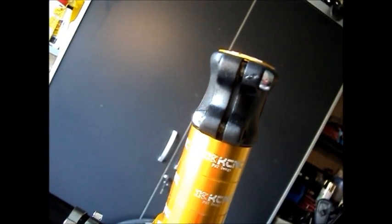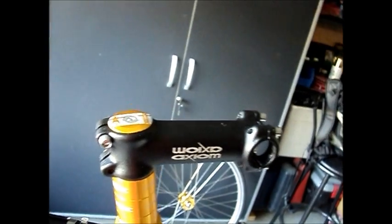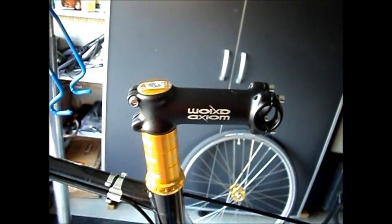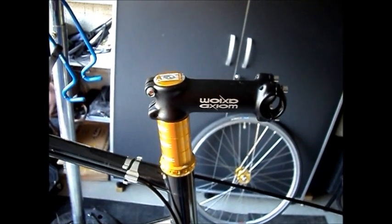Top cap's in place. And there is clearance between the top cap and the steer tube, so that's what you want. You want the top cap pressing down on the stem, not on the steer tube. So it clamps everything in place. There we go, ready to put the handlebar on and go riding.